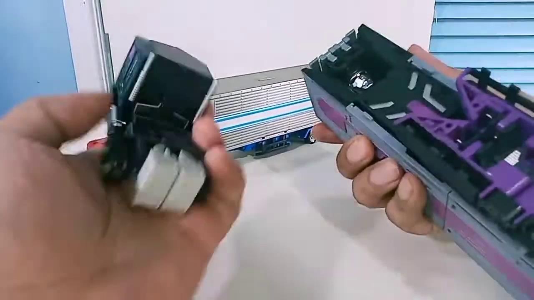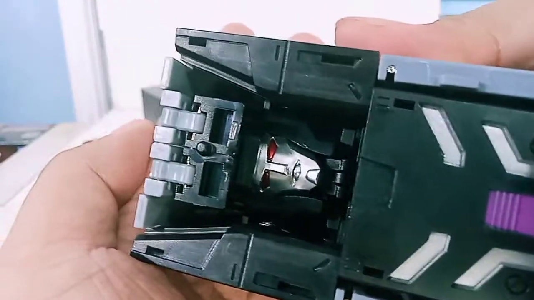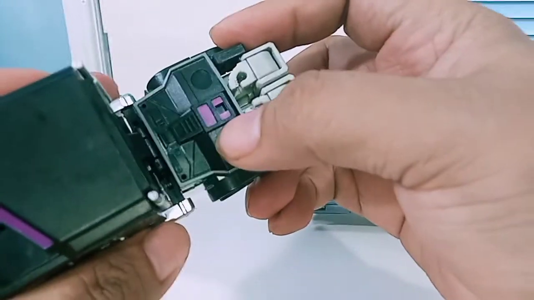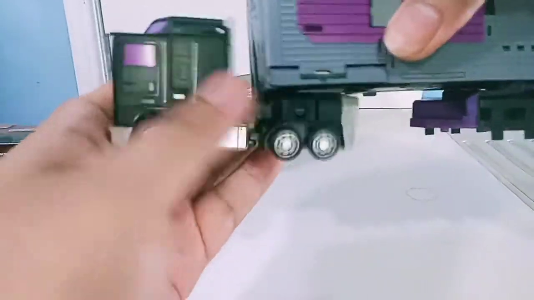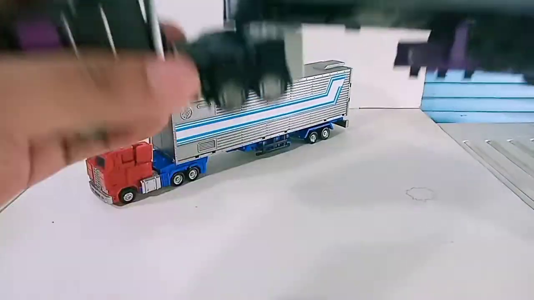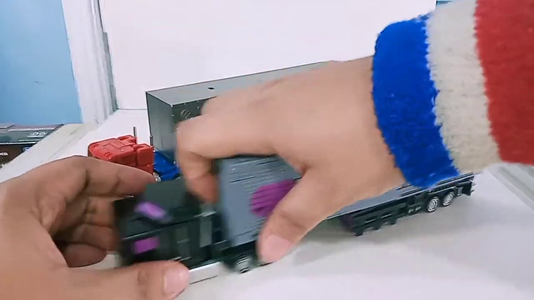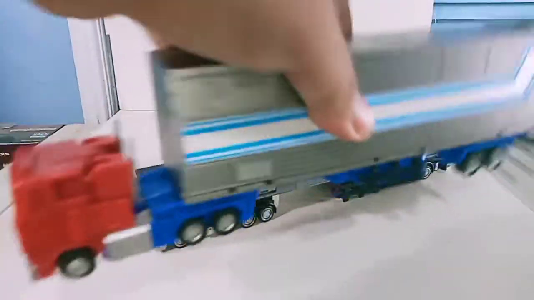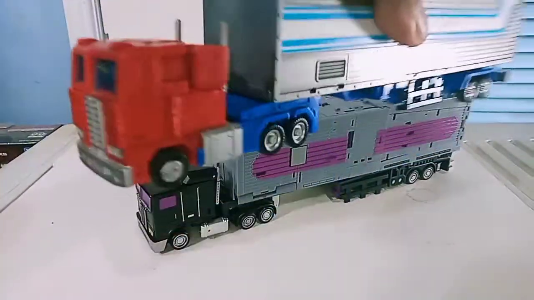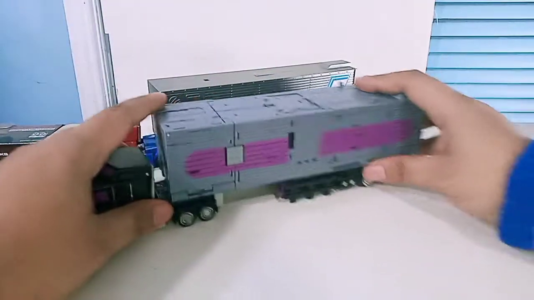The only drawback right here, folks, is that if you notice, there is that little peg right there. It pegs to this hole, and it doesn't really peg well. You cannot, I repeat, you cannot hold that steady. That thing's gonna drop, that thing's gonna fall. It's only held together by gravity. Unlike this, which is the best part about the HS-01, that this thing will never ever fall. So that is pretty much it.